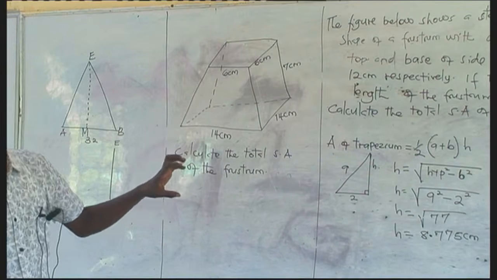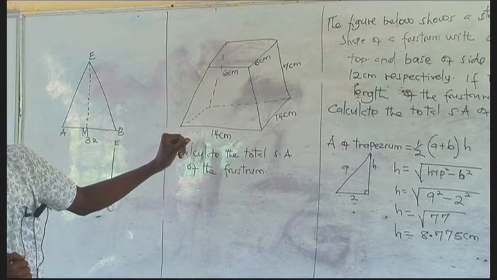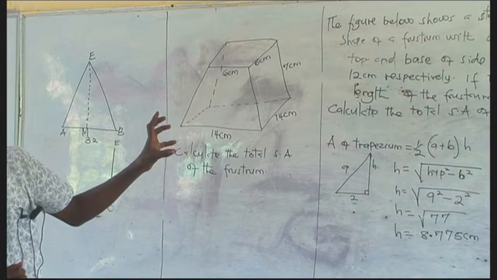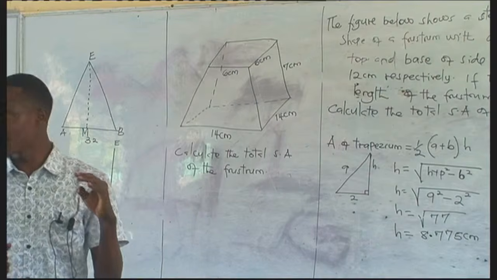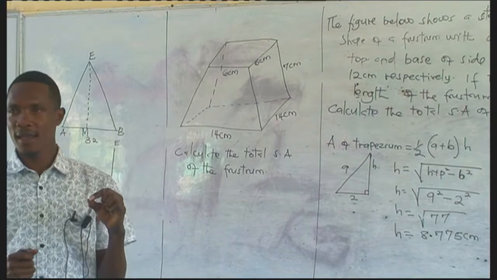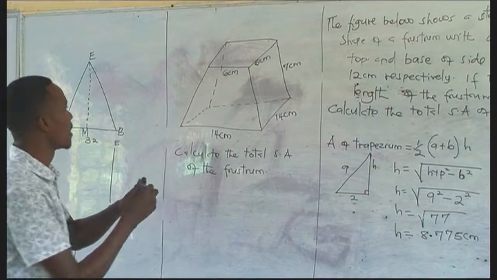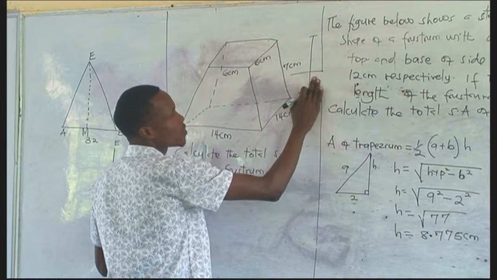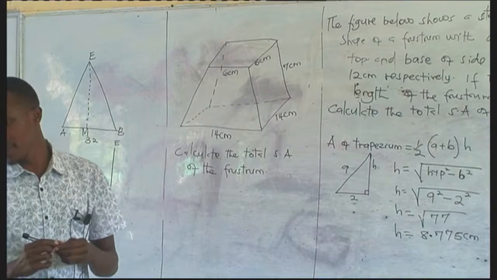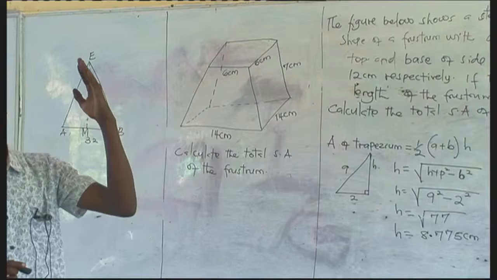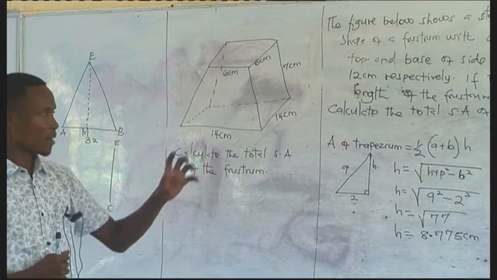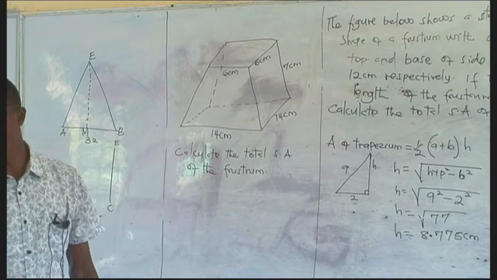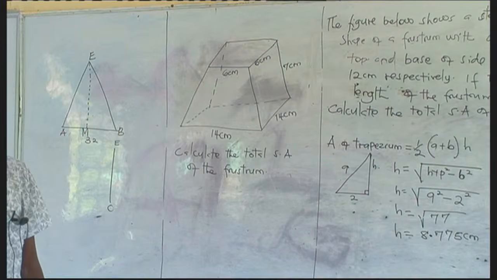Now, I've seen a question, even the rest you can keep working on it. I've seen a question that when you are told to work out the frustrum, but you are given a half, that means maybe you will be told the height is halfway. When it is the vertical height that is half, it means the linear scale factor is a half. Maybe it was cut half, the vertical height. So it would have been, let me say 10, so they cut it 5. So the linear scale factor will be that half. That means you will square that half to be a quarter. Therefore, for the part given, you multiply its area by 4 to get the area of the original big frustrum that would have been cut into half. Unless you mean a half of a cone, a half of a pyramid, I don't know.